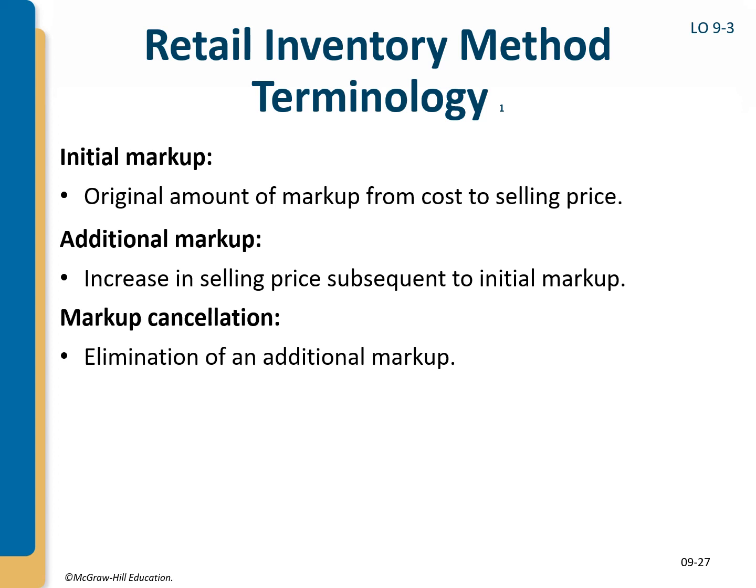So they buy an Elmo doll. They bought it back in September, and they put a selling price on it of $30. That's the initial markup. But now it's getting closer to the holidays, and they know Elmo's popular, and there's not a lot of Elmos. So the company marks it up to $50. So it went from an original selling price of $30 up to $50. We call that an additional markup, that $20.